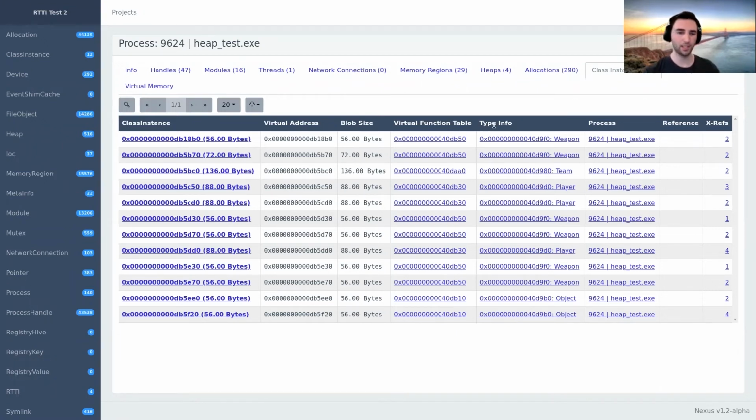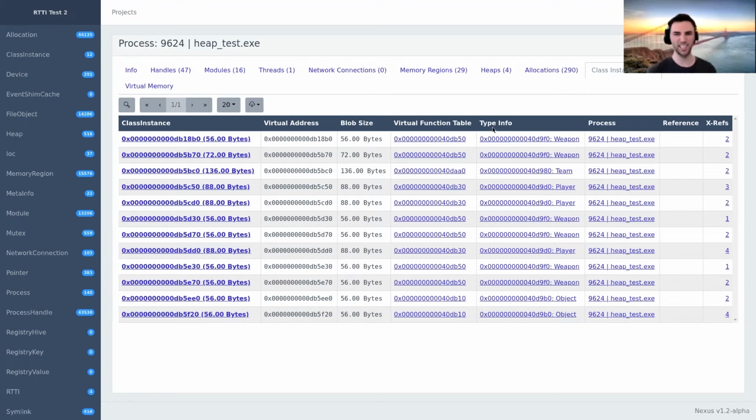So in this case, I've written a small test program. This is basically my own very, very tiny game engine with 200 lines of code. So we have teams, as you can see here, player, we have weapons, objects, and they are allocated on the heap, and they do have that virtual function table.